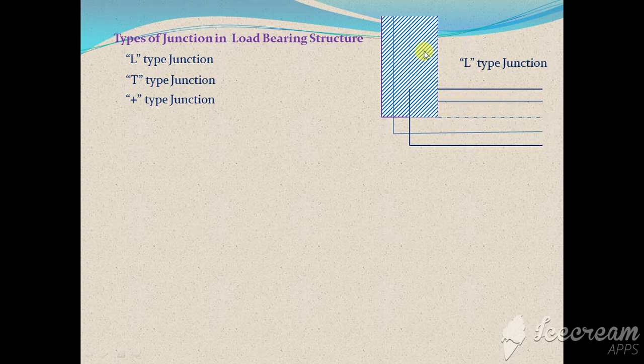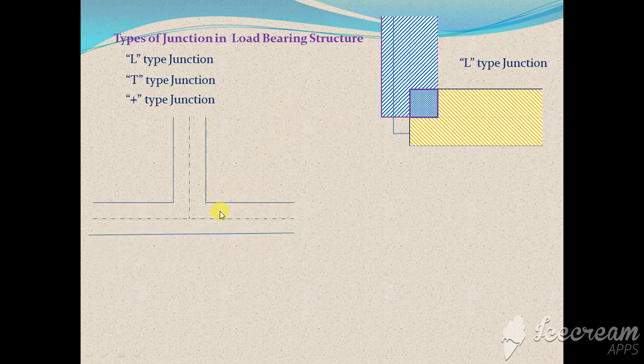As we have seen over here, this quantity we have calculated by taking this particular line, and for this other line we have taken this particular quantity. But what happens over here, you can observe that this particular portion is calculated twice, once at the time of this length and once at the time of this length, but this other portion is not calculated at all. In this L type of junction, both areas are the same, and hence there should not be any deduction or addition for these twice-calculated areas.